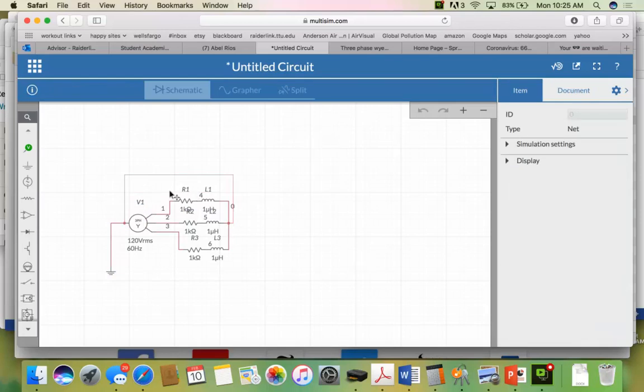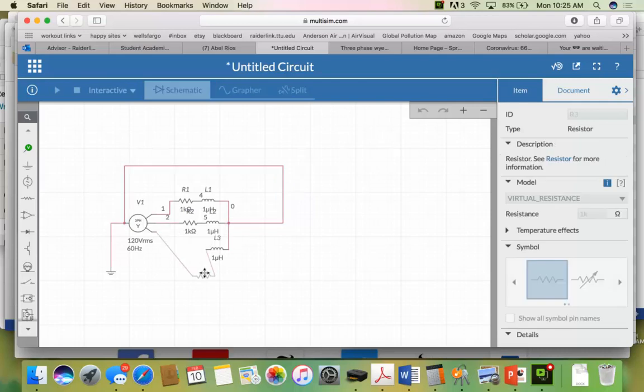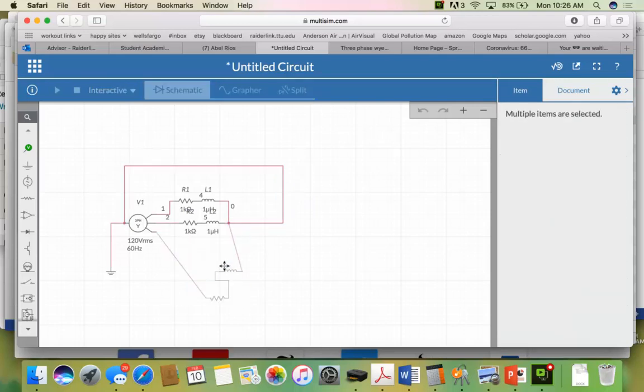Now, if you want to make it more visually pleasing, you can drag your wires around just to spread things out. And as you can see, sometimes it just does weird things.